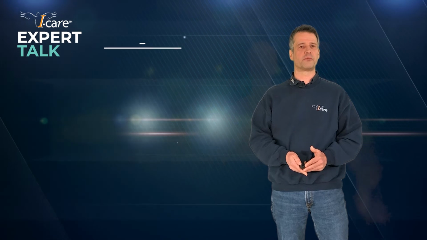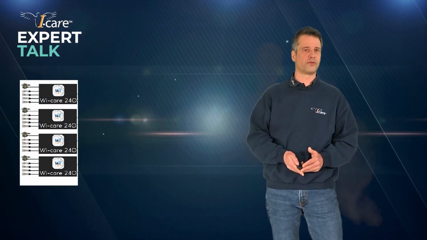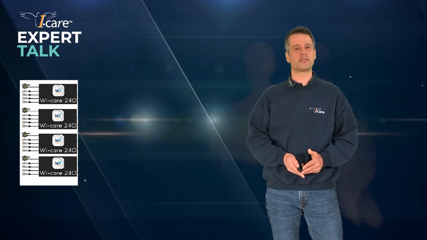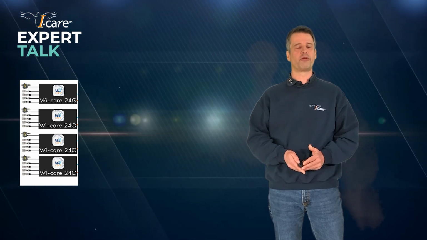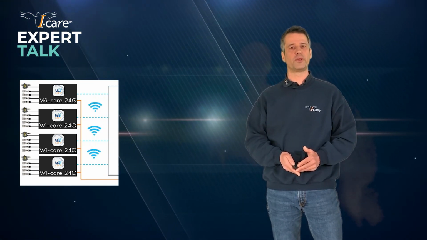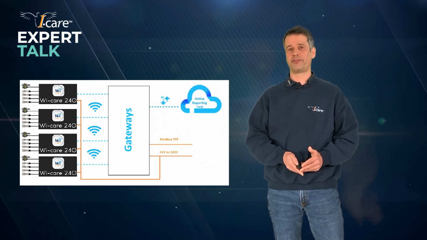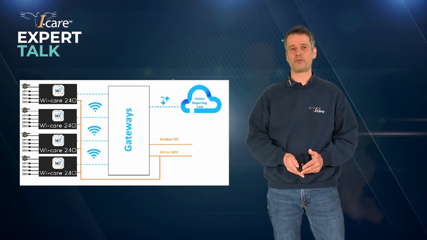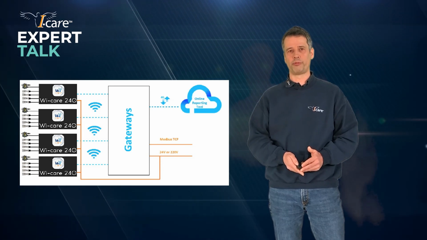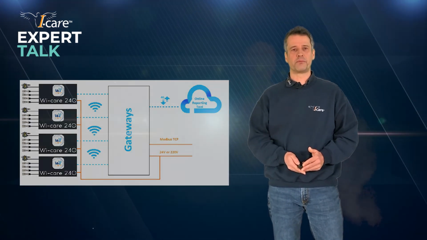The online monitoring system is set up in the following way. The sensors are connected to the WeCare 200 systems, which are installed quite close to the wheel bearings. Every WeCare 200 system accepts 4 of these accelerometers. From there, we have wireless transmission to the gateways, and the gateway itself will connect either to the cloud through 4G, or will have a direct connection to the corporate network of the customer. Both options are possible. And both the gateway and the WeCare 200 modules have local power, which is of course necessary for an online monitoring system. This is how the system looks in practice.